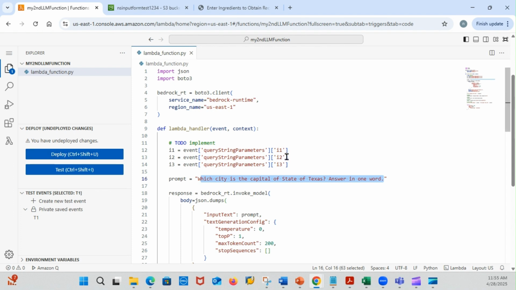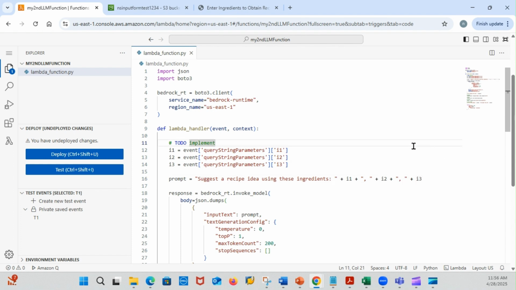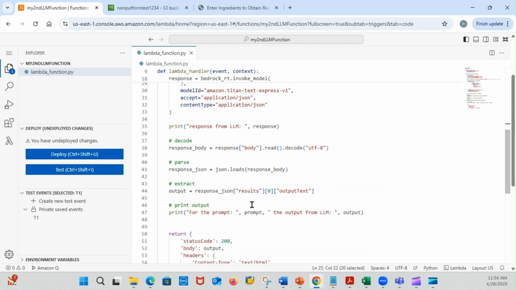So we'll say the prompt to say suggest idea using, and then we'll have plus I1 plus comma plus I2 plus I3. Okay, so we got our process recipe using these three components. Okay, so we got this, and we have max token count, so it will return only 200 tokens. Still, prompt is the prompt, and output is the output.